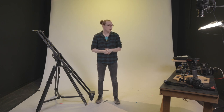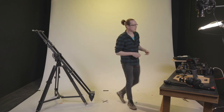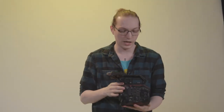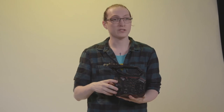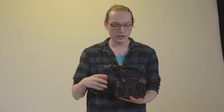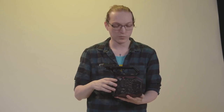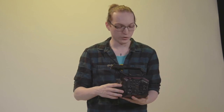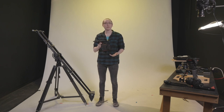To enhance that setup, we're pairing with the Panasonic EVA-1. If you're unfamiliar, it's kind of the younger brother to the Panasonic VariCam LT. It features a 5.6K sensor capable of rendering high-quality 4K, and it also packs a punch for high speed. It has dual native internal ISO, so you have photo sites for rendering at 800 ISO or 2500 ISO for low-light or high-speed scenarios needing more sensor sensitivity.